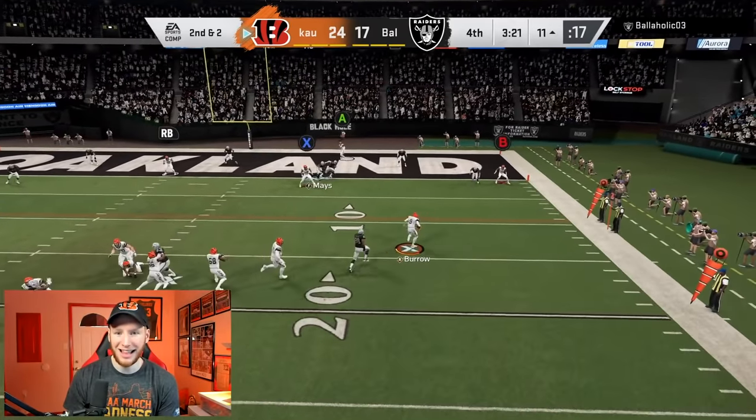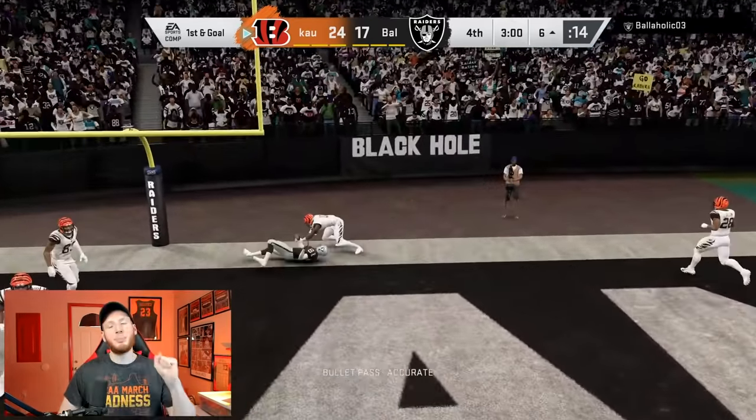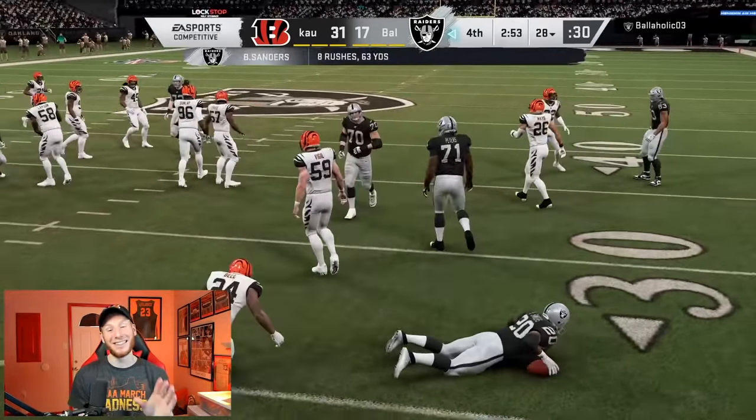Oh, nice. Joe Burrow feels fast on that one. Looking seam streaks again. We're looking seam streaks. Got him. Yes, big time drive, guys. Joe Burrow had to put together a clutch drive right there. We really needed every yard on that drive, and we needed that touchdown.